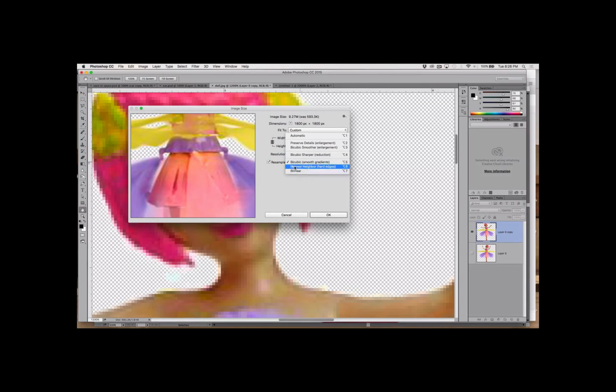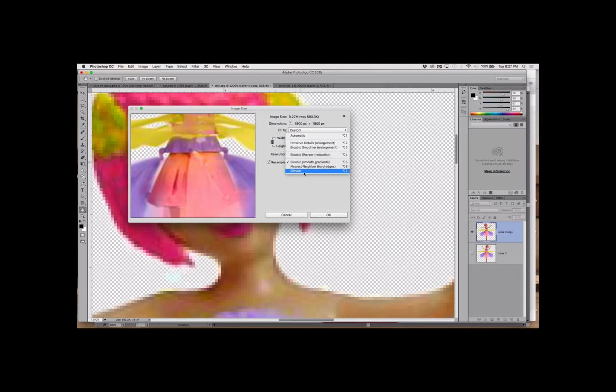Bicubic, nearest neighbor, and bilinear. These are the 3 main categories. There are a few other bicubics now to sort of help with enlargement and reduction, but what these are really doing is the following. Nearest neighbor is really just going to double the pixel. If you have a pink pixel that's next to a purple pixel, you'll get 4 purples and 4 pinks. You won't get something in between that's lavender or something. It's just straight on increasing the number of pixels, color for color. No changing, no interpretation at all.